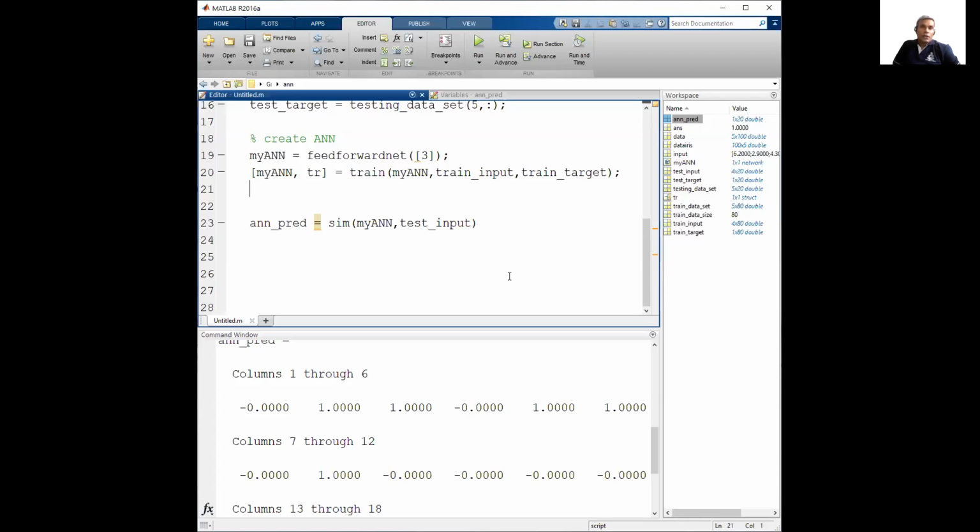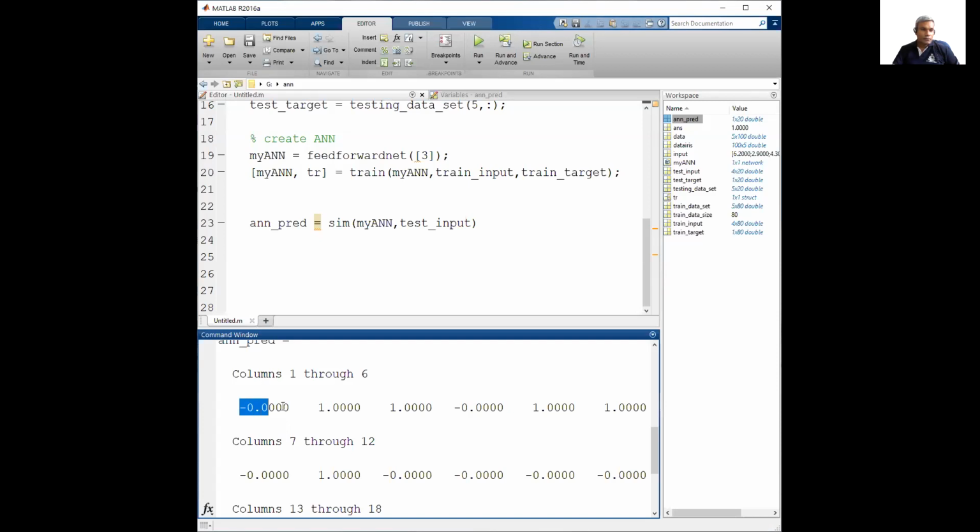But you have to be careful, you can't do a direct comparison. Why? Let's take this first one. It says minus 0. Unfortunately, this is not actual 0, this is 0.000 and after 10 zeros, you get a 3. So this is not 0, although it is very close to 0. And the real flower type is marked by exact 0. So if you just ask MATLAB to compare whether this value and the 0 are equal, MATLAB will say no. Why? Although this is very close to 0, this is not 0.